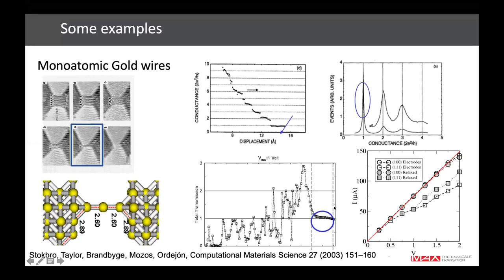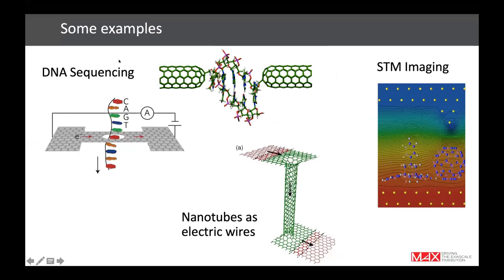And you see that the transmission energy curve that I was mentioning before, in this particular case, near the Fermi level is very close to 1, which means that the conductance is going to be 1 quantum of conductance. So this was a very nice application showing that this code could really explain the experimental observations in this particular system. Since then, we have done many calculations with this code, and I'm just flashing you a few here.